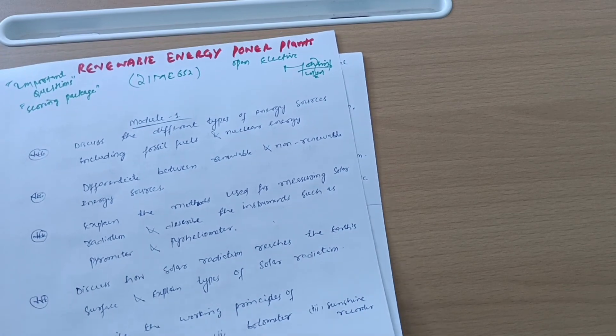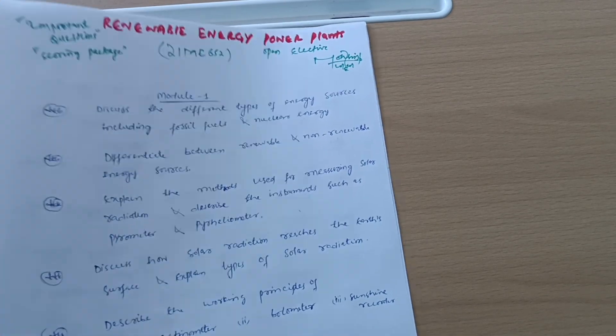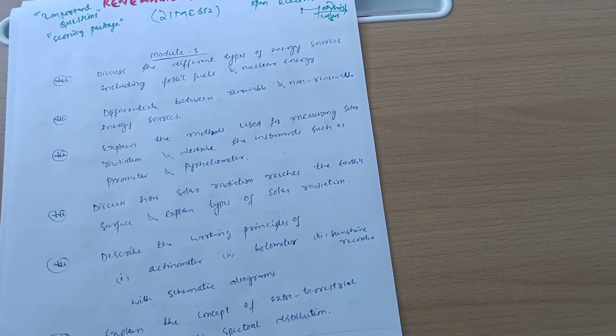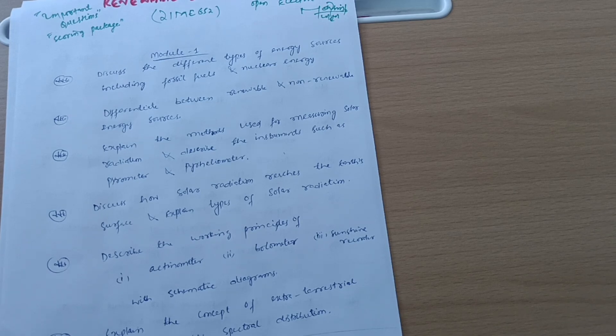Try to cover diagrammatic portions much more than the theoretical part. Later on you can understand the theory itself once you go through the diagrammatic part. In the examination, try to fill your answer booklet - first 10 pages should be diagrammatic so that you can get more marks. I wish you all the best for your examinations. Make sure you share this video to all your batchmates and friends who are having need of it. Thank you.